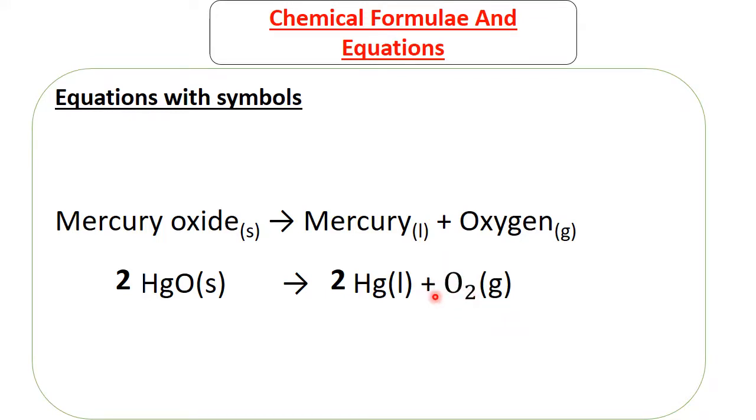There are special cases where we can have, let's say, HO in brackets and 2 outside. So if we have 2 elements in brackets and 2 is outside, it means this 2 is for both of the elements inside the brackets. But without brackets, this 2 belongs to this oxygen. Let's take a look.